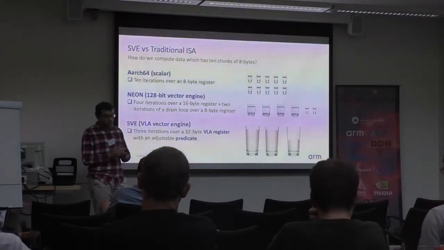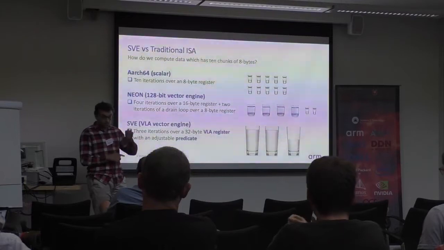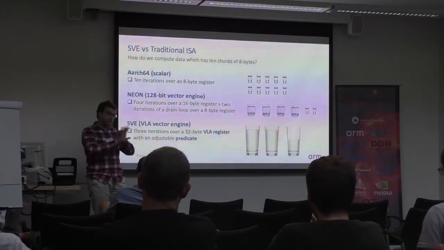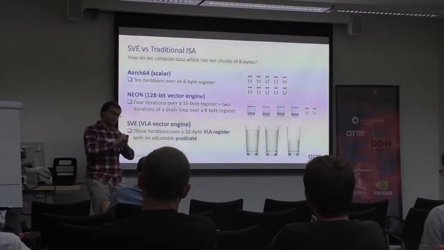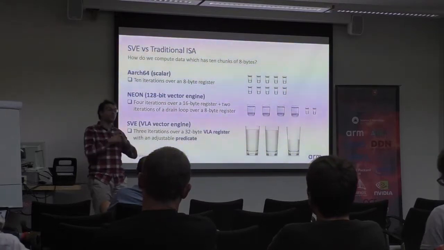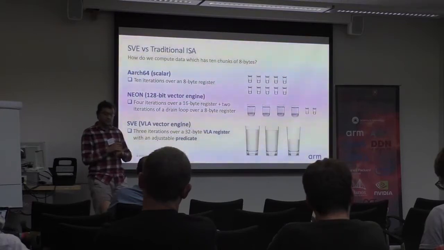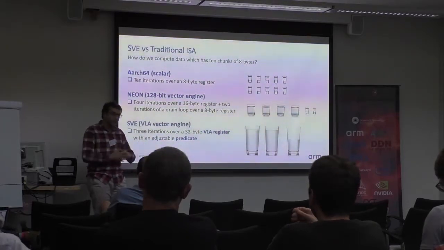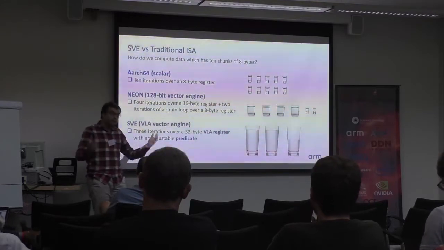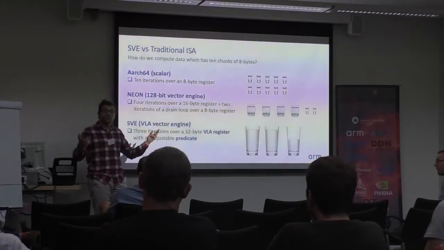We developed this extension of our instruction set called Scalable Vector Extension, with two key concepts. One is the concept of predicates, which allow you to mask access to the vector unit, so that by issuing the same instruction you just compute the data that you really need. And the other one is that it doesn't fix the vector length, meaning that when you buy anything today that has vector capability, you buy 256, 512, 1024.